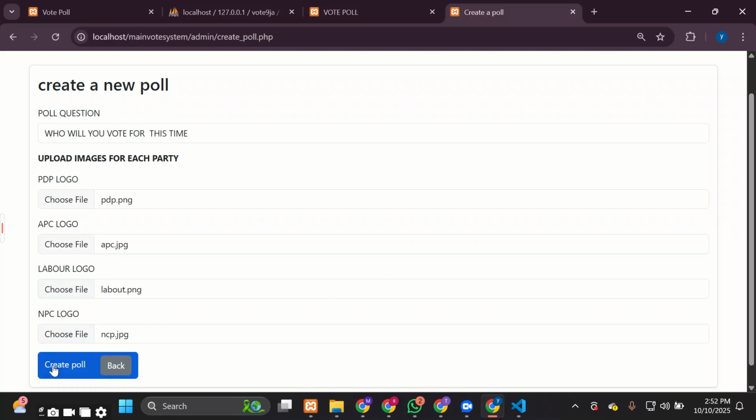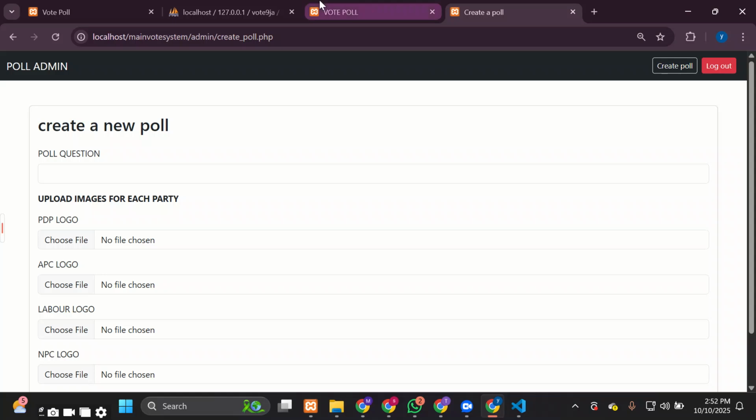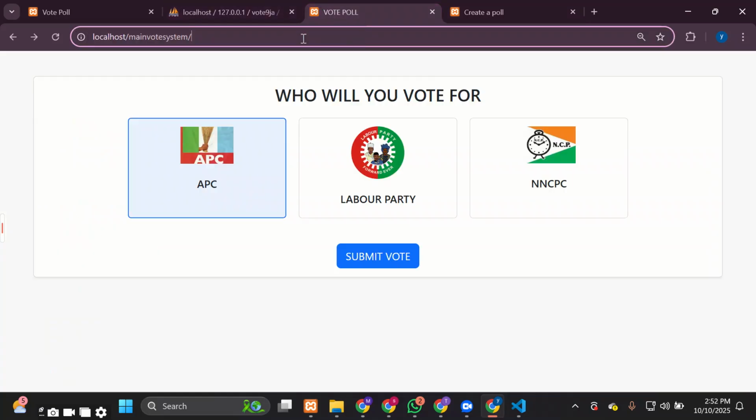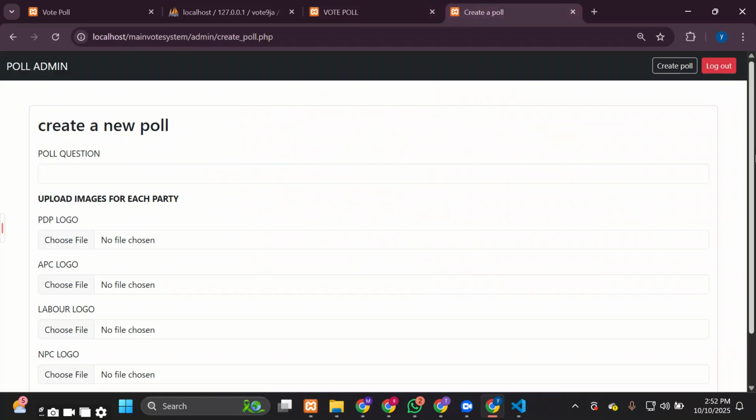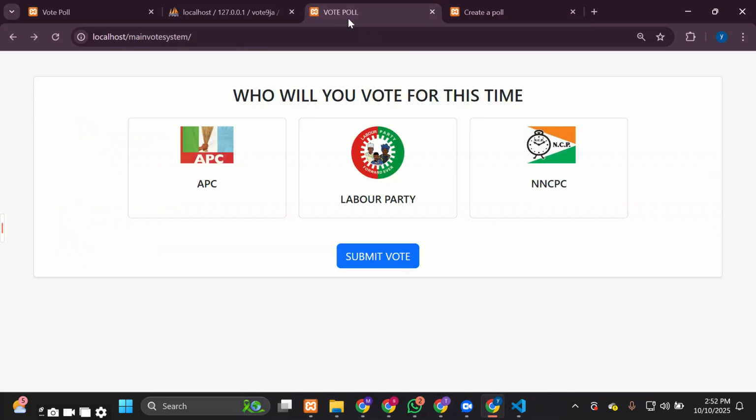Alright, so these are the parties here, right? So I'm going to create a poll. So I've done this right now. If I come here now and refresh, you can see I'm having all of these parties. I'm not having PDP by the way, but I think maybe I'm just having a very slight error, but let's ignore that one. This one is actually okay. So right now you can see I can actually pick the parties I want to vote for. I can vote for Labour Party, vote for APC, or this party here. So what I'll do now is click on APC to vote for, and I'll click on submit.